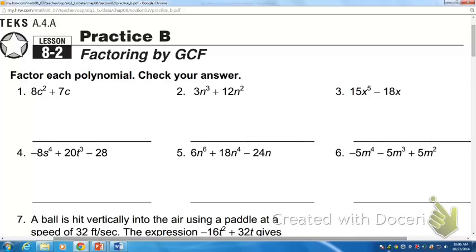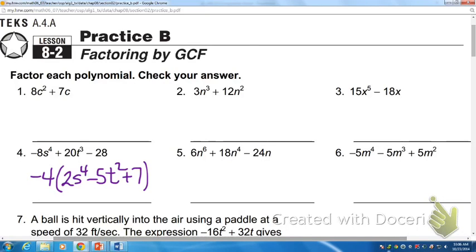Questions on that one? Okay, so in your first one, your leading coefficient was a negative, so you should have gone ahead and taken that out. And did you take out a negative 4? Yes or no? Yes. Alrighty. So that would leave you with 8 divided by 4, which left you with a positive 2. Our x stayed in. We couldn't do anything with him. Your 20 divided by negative 4, negative 5. And your negative 28 divided by negative 4? Plus 7. Okay. All right, you get it?